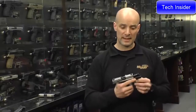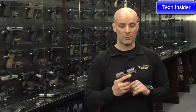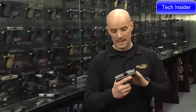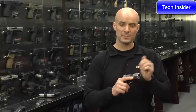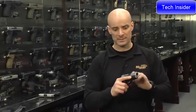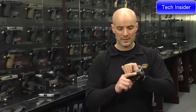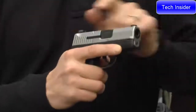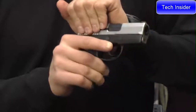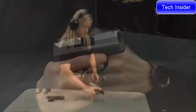Another major advantage of the 290 in .380 is that slide manipulation is very lightweight. We teach a lot of classes out here at Sig and the Sig Academy, and we've noticed that racking the slides for folks with reduced hand strength, arthritic hands, or those who don't have a lot of hand strength can be a problem. But the .380 is very easy to rack — nice light spring — so locking the slide to the rear or loading and chambering your gun is very easy to do.